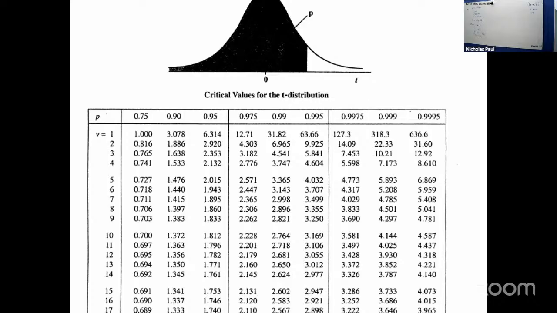That's okay? So you're looking for where they both coincide. So you're looking for your degrees of freedom, which might be 4. And let's say your probability is 0.9. You're looking for where they intersect. And they intersect right here. 1.533. All right? Give me a minute. Let's take a look at how to read some values.